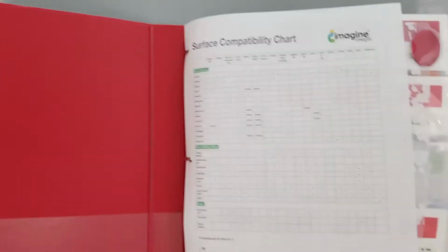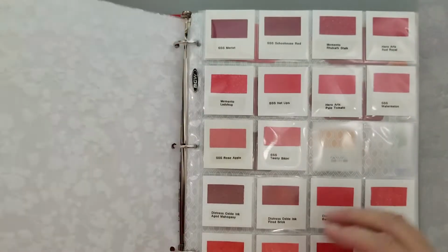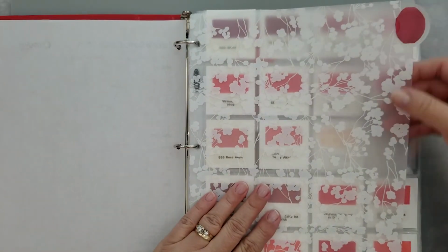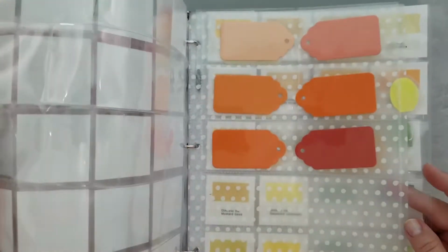Now, this is my binder that I keep all of my swatches in. Like, everything in one place is what I like. Inks, cardstock, embossing powders. I even have a printed out Imagine Crafts surface compatibility chart in the front so I can use it as a quick reference. And you can see I have everything in one spot here.